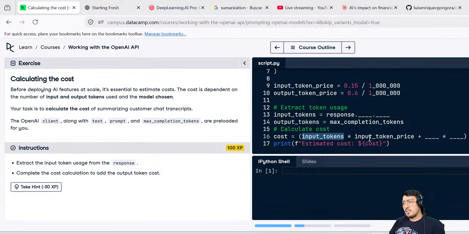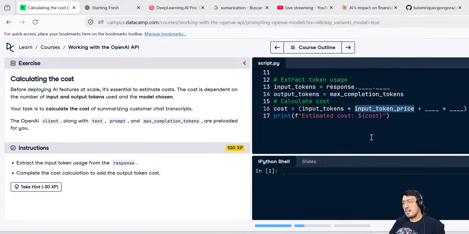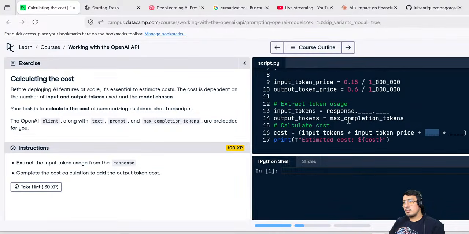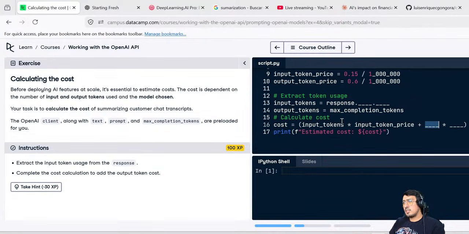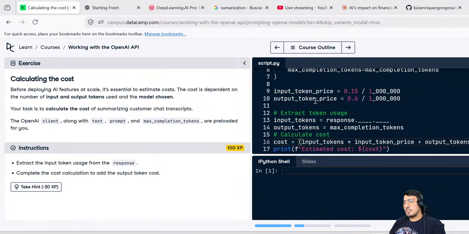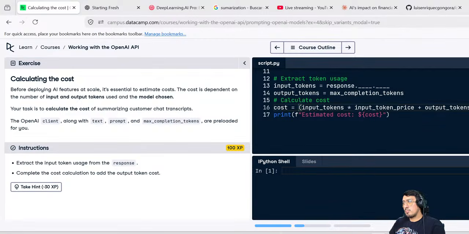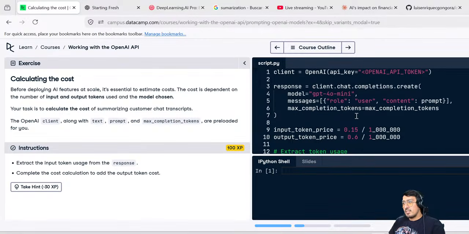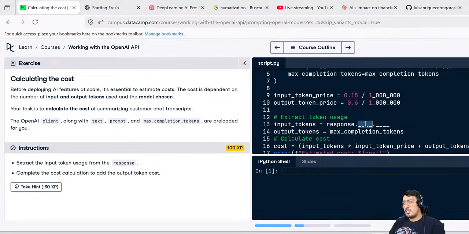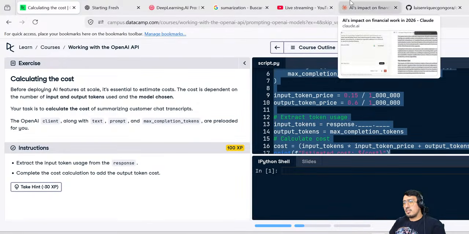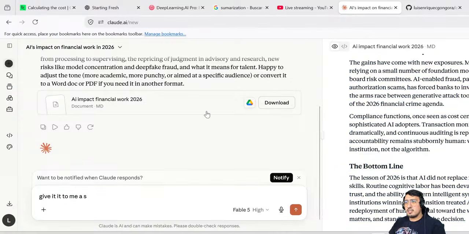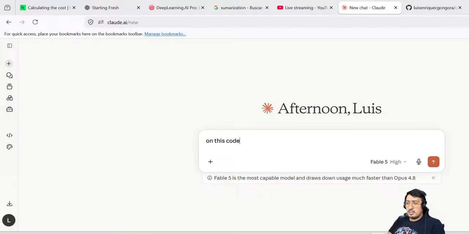The cost is the input tokens times the input token price, and the output tokens times the output token price. I guess everything is good here. I'm gonna do this code.